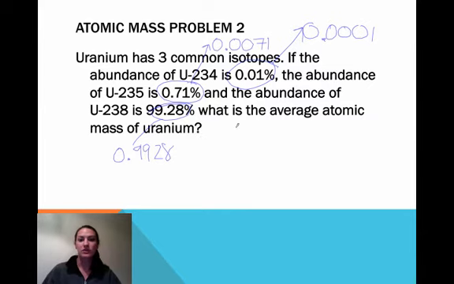Okay, so let's start these out. I like to start with my smallest isotope going to my biggest isotope. So I'm going to have U-234 times 0.0001 equals. Sometimes I set it all up first and then I do my math, get the calculator out all one time. So 235 times 0.0071. And this is easier for me because I've already moved my decimals over a little bit. 238.